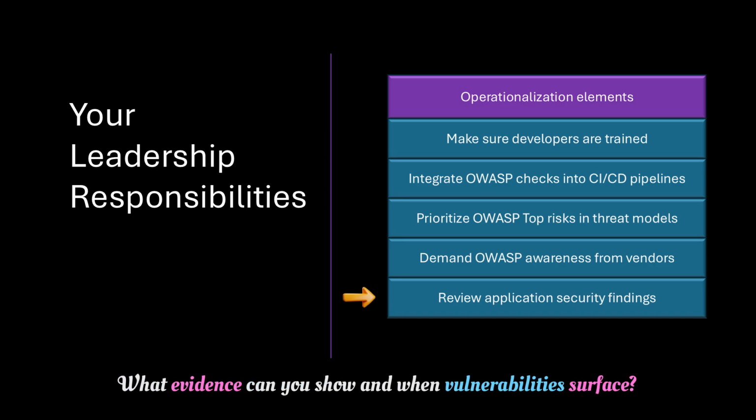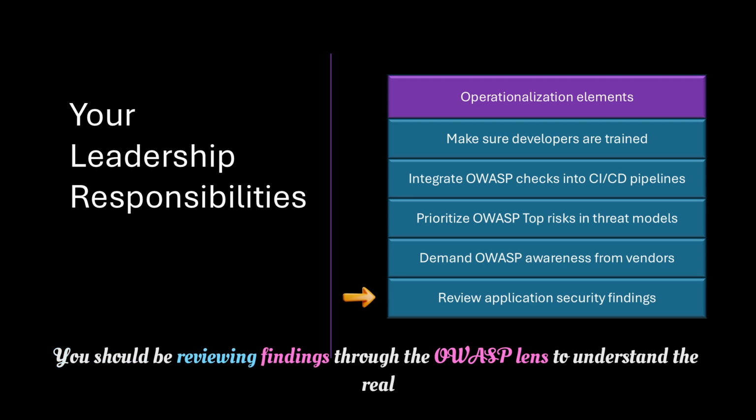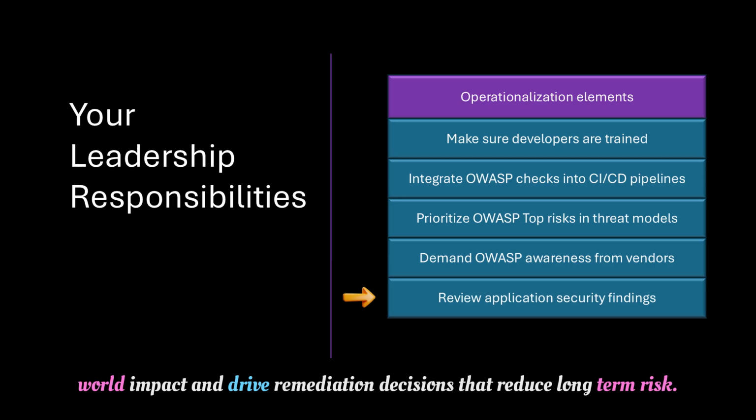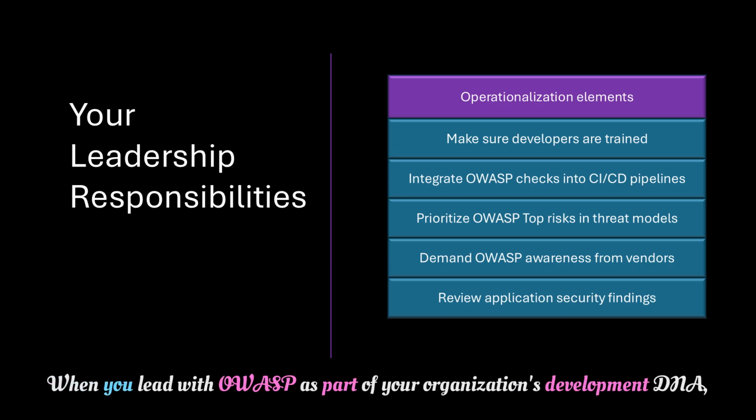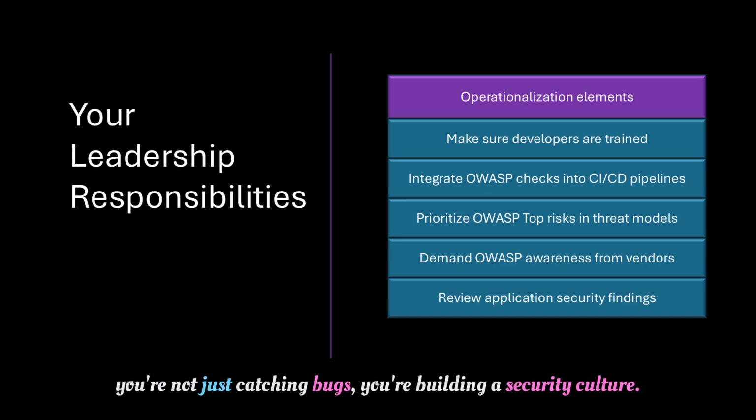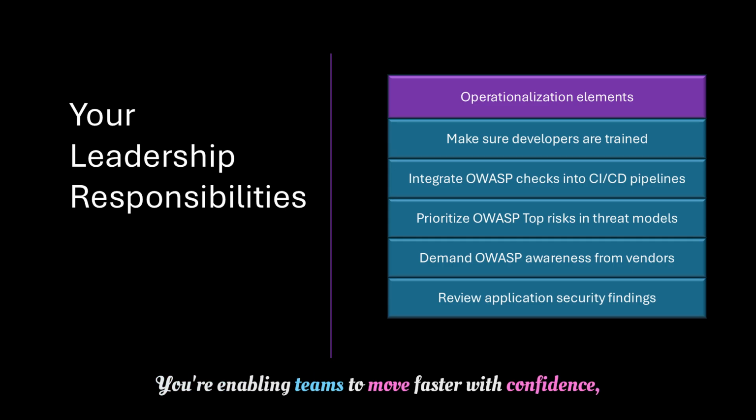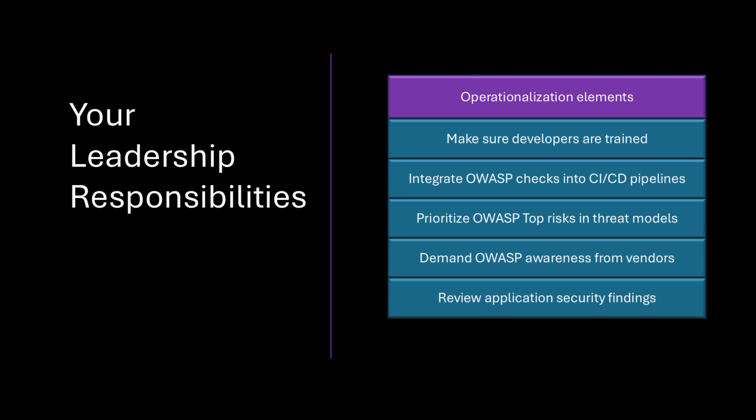And when vulnerabilities surface, you should be reviewing findings through the OWASP lens to understand the real-world impact and drive remediation decisions that reduce long-term risk. When you lead with OWASP as part of your organization's development DNA, you're not just catching bugs, you're building a security culture. You're enabling teams to move faster with confidence, and you're earning the trust of users, partners, and stakeholders by delivering applications that are resilient, responsible, and secure by design.